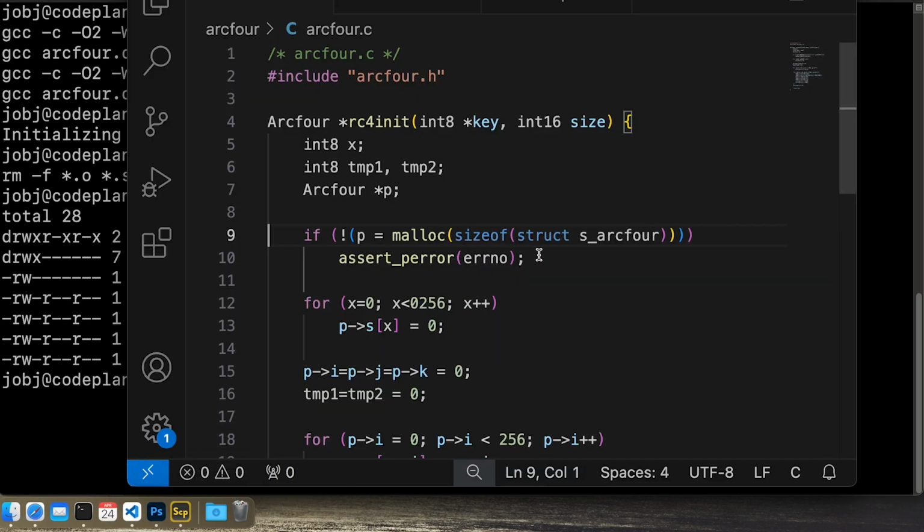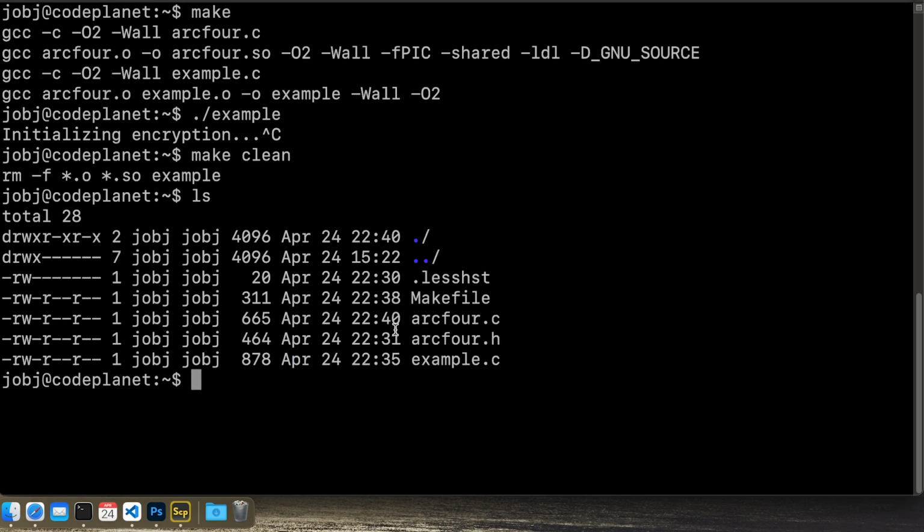Malloc size of struct S arc4. If that is 0, assert p error. For x equals 0, x less than 256. I think that 0 means that it's some weird number format.